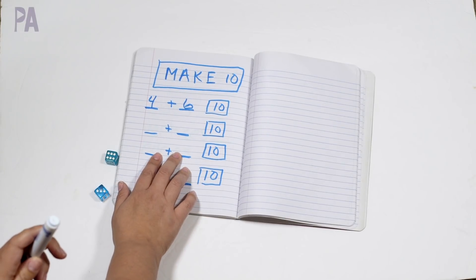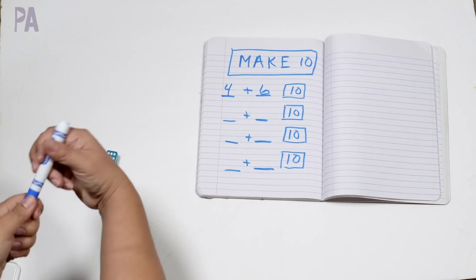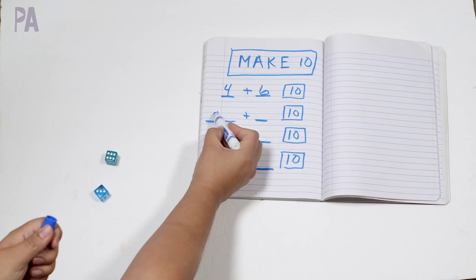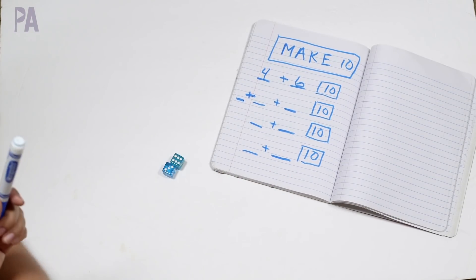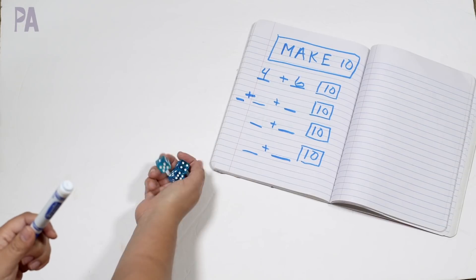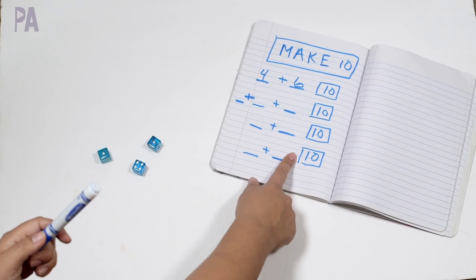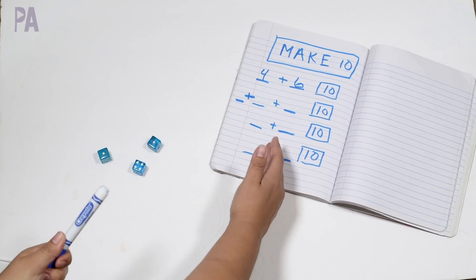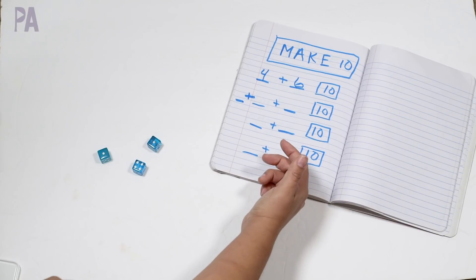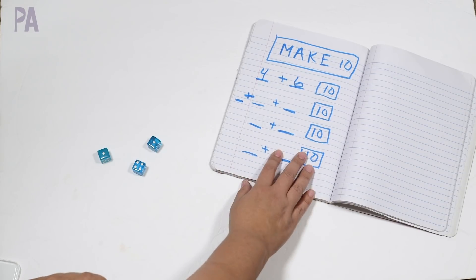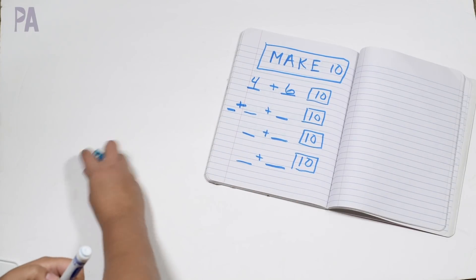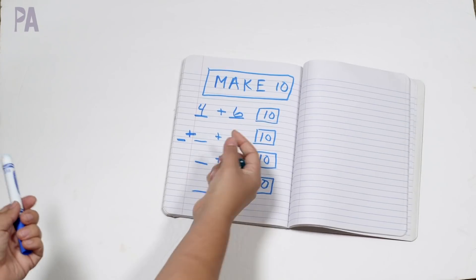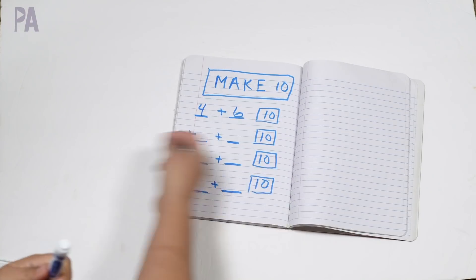So the child has to know what plus 4 equals 10 and then when it pops up they can be able to put it in. So you're making 10 and that's just really simple with two. Now you can get a little bit more complicated if you wanted to and you can add in a third. So those kids who have already mastered two digit making 10, add in your third and you can do the same thing for three numbers to make 10. So like I said these activities are meant to be adapted to the skill level and age of your child. So whatever they know you need to base it off on. Even if you need to make it easier or if you need to make it harder you get to decide and alter the activity for that. I'm just going to give you some inspiration on how you can do it. Like in this make 10.